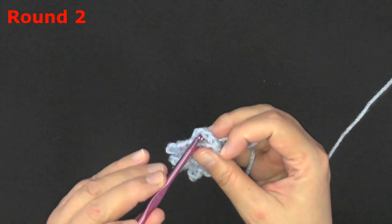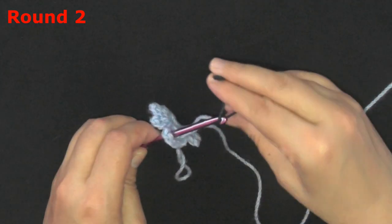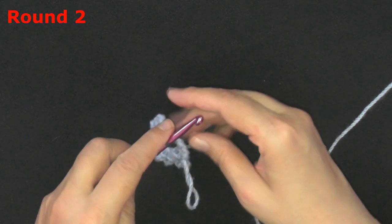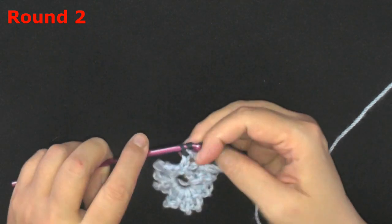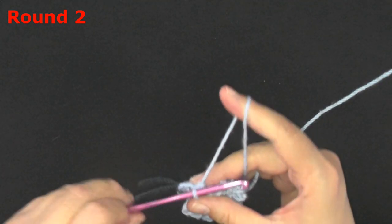And then go ahead and place a marker on that petal you just created so that you know where the beginning of your row is. There we go. Okay, now you're gonna repeat this.